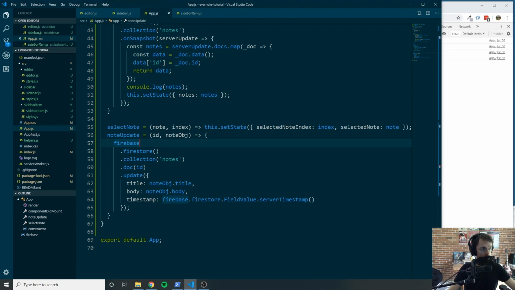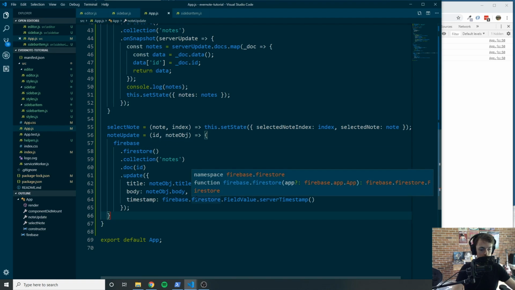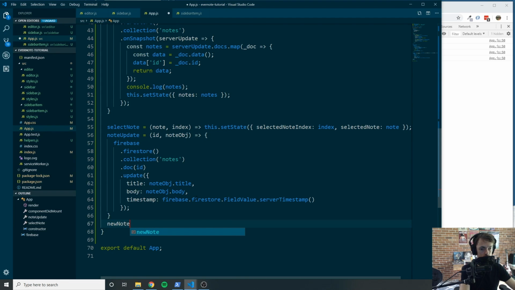Let's go ahead and add the ability to create a new note. Okay, so let's go underneath noteUpdate and create a function called newNote. Now newNote is going to be asynchronous and it's going to accept a title.